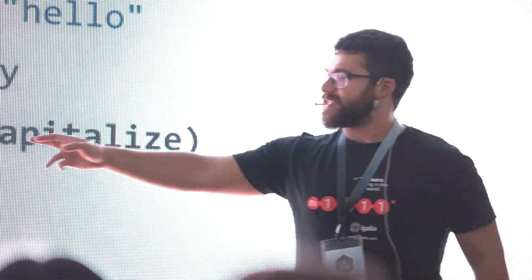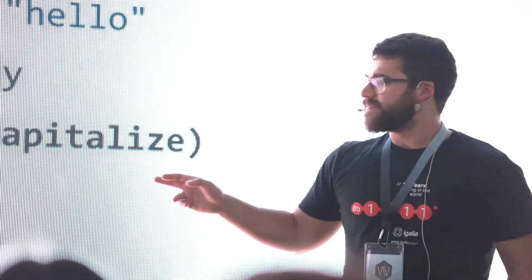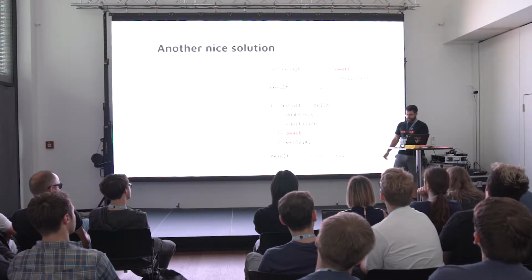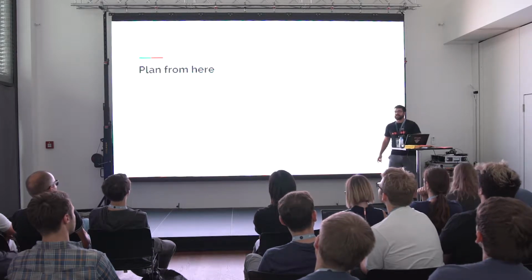So if you put parentheses here, then JavaScript would bring us back to our old friend object promise with an exclamation mark. That's something we would have to live with if we went for this alternative. Another idea that we were considering is we could put a pipeline and then await just by itself in another pipeline. You can just treat it as if it's a function, but it's treated specially here. So, different options.